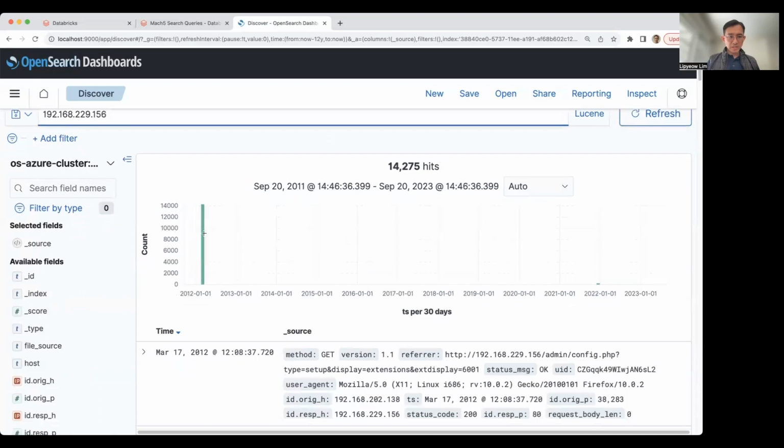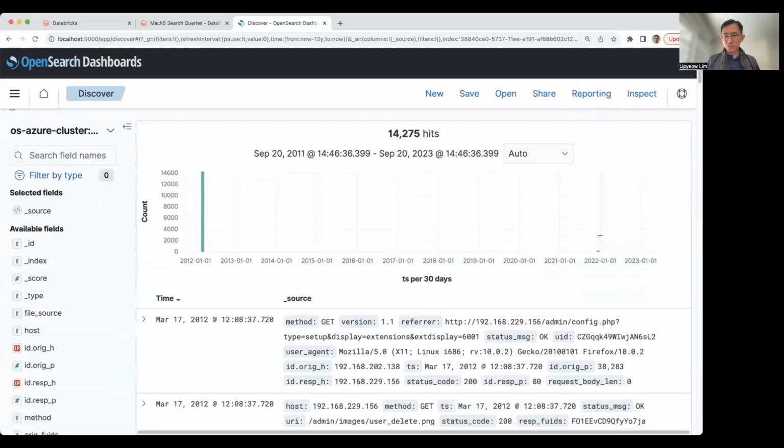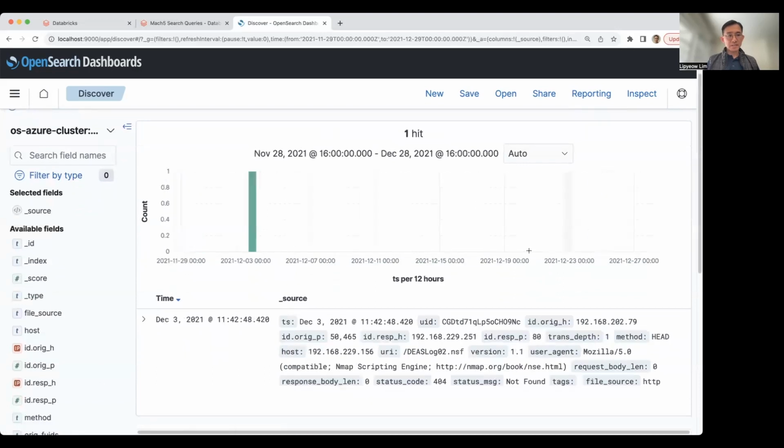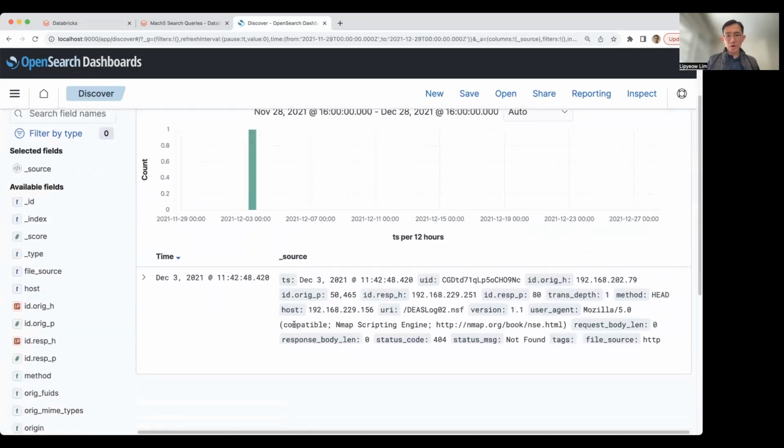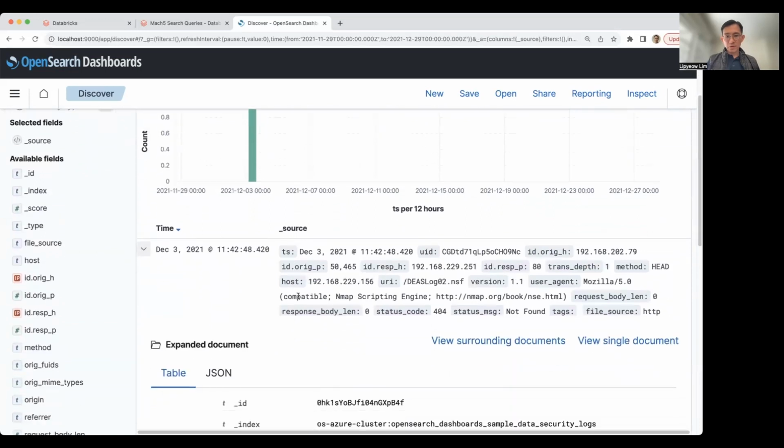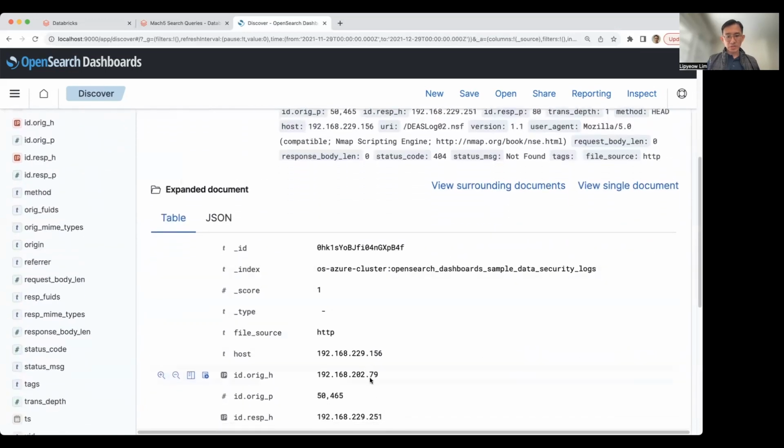We have some hits in the 2012 data set, and we have just one hit in 2021, right? And of course, you can actually zoom in on the 21 by just clicking on this, and it will bring back that one row with the match in this case.